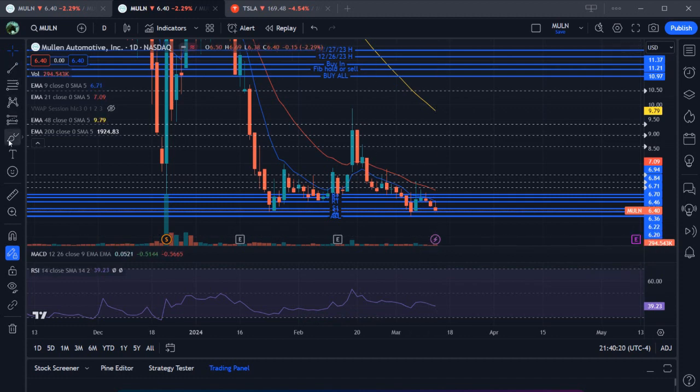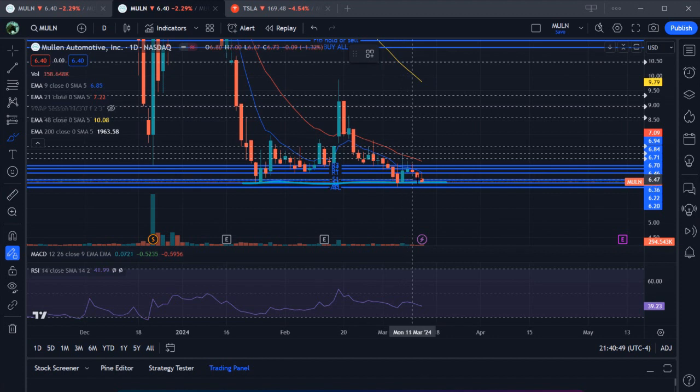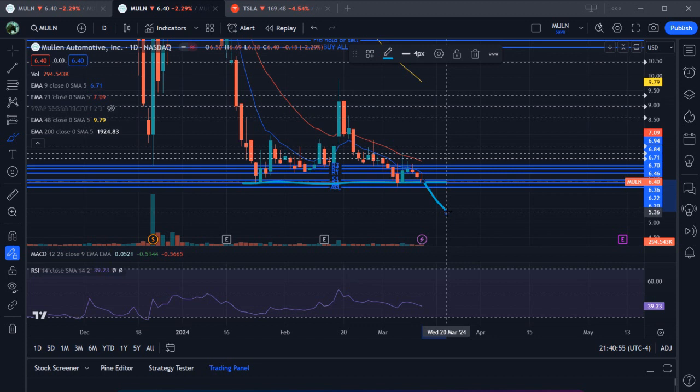But if we were to draw some levels here, you basically see how we have what appears to be a pretty solid forming bottom. And yes, we have broken this bottom here and there. We've pushed down a little bit, but on a daily time frame, if you break the bottom, it's not the end-all be-all. Now, if MULN does something like this, I'd be concerned, and I would be down probably like 20% of my position. I'd actually probably sell like half of my position for a loss.